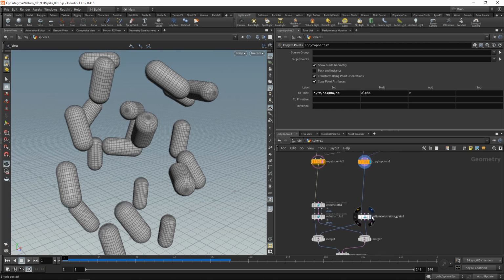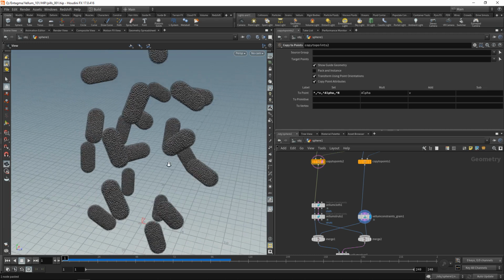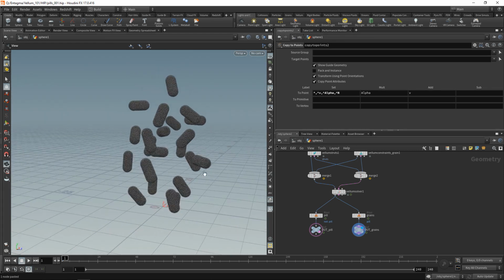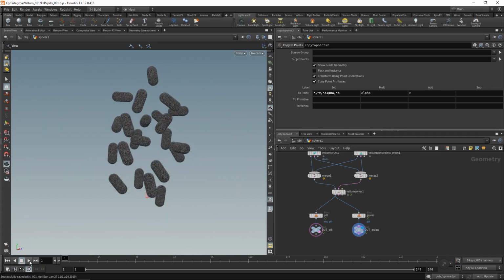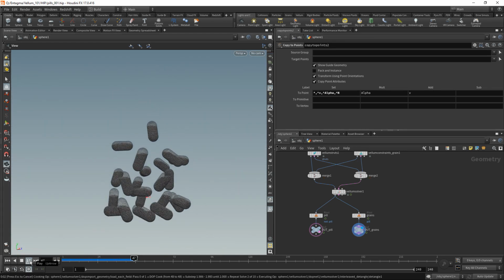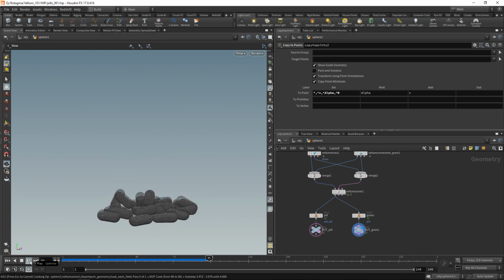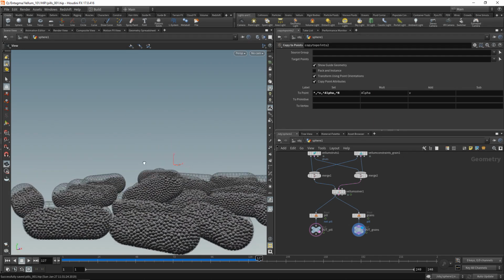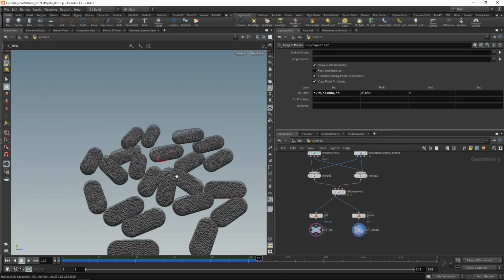And if we highlight the grains, they are instanced into those copies here. Perfect. So again, let's highlight the out grains and ghost the out pill shape here. And let's run our simulation. So, as you can see, everything is behaving as expected. When we zoom in, we have those pills with the grains inside of them, colliding with them, and moving around.